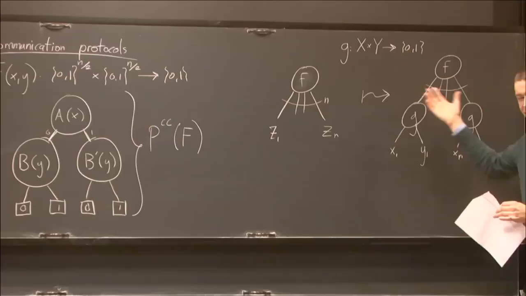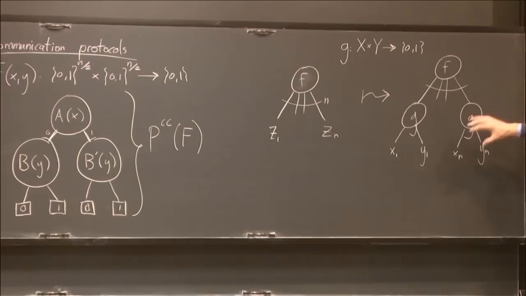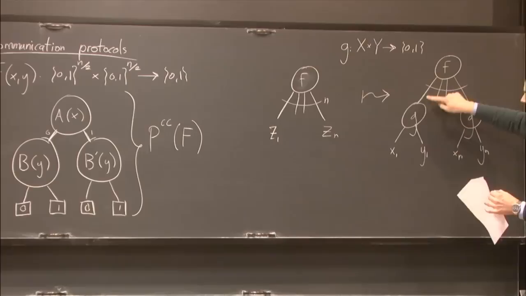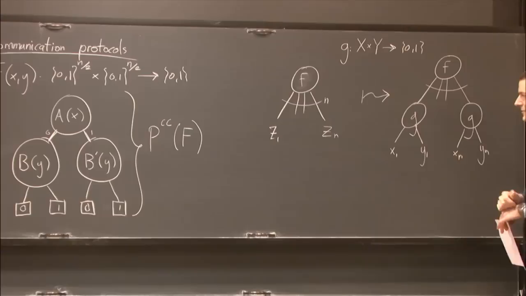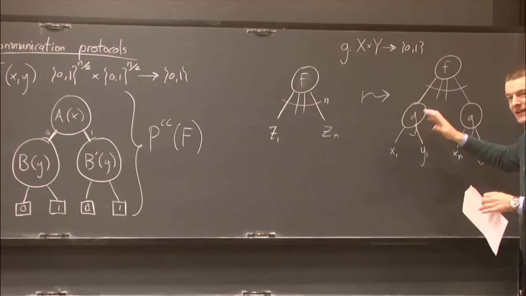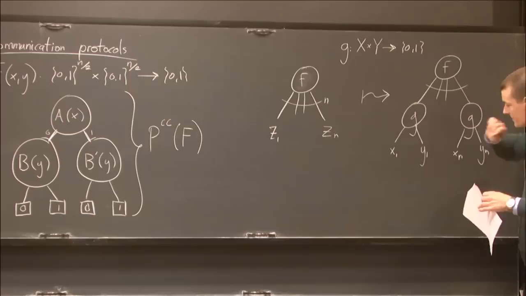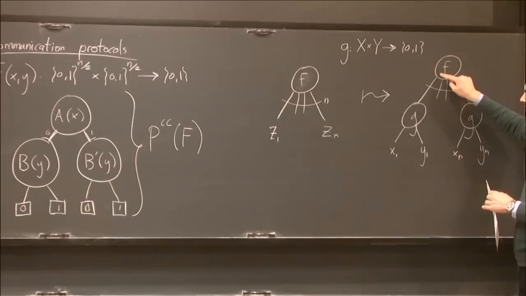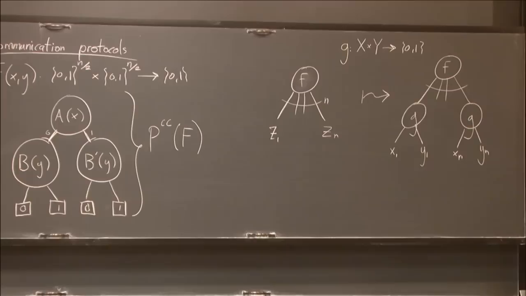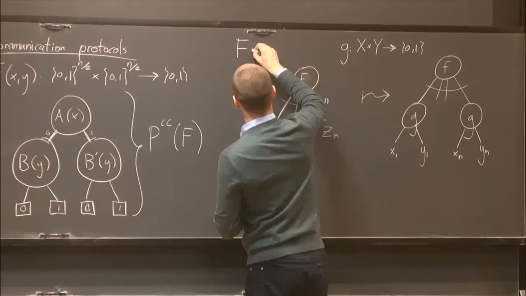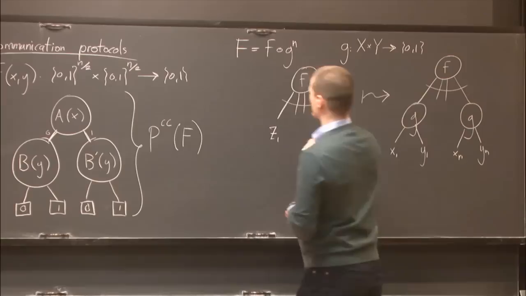now a function like this seems like it might be hard for communication protocols, because to compute such a function, well, how would you evaluate it? You don't know what the input bits to f are until you've solved this underlying copy of g. So if g is somewhat hard, it requires some number of bits for a protocol to compute. It seems as if whenever you wanted to query an input bit, intuitively in a protocol, you had to spend some bits to decode the underlying gadget. So this will be capital F. Right, so the notation might be that capital F is f composed with n copies of the gadget.